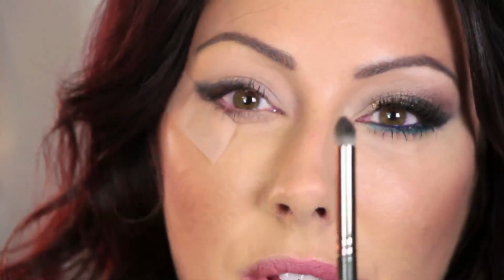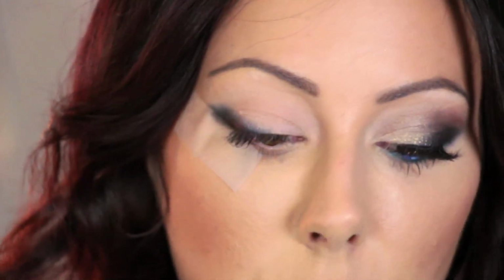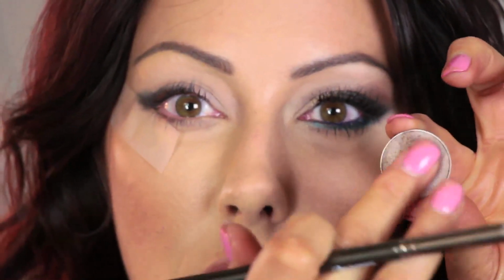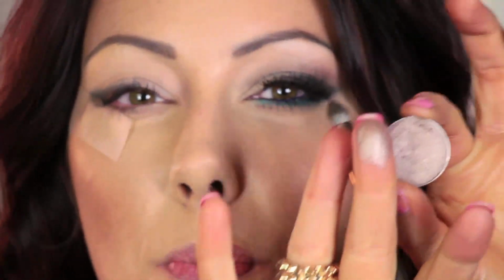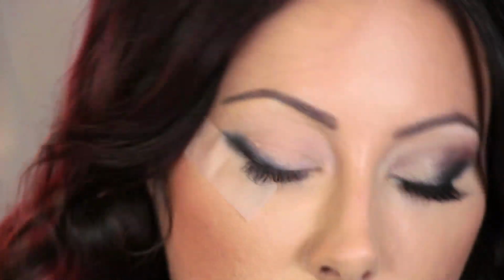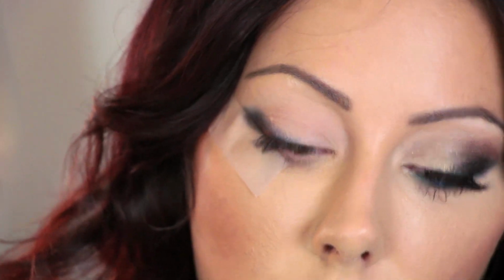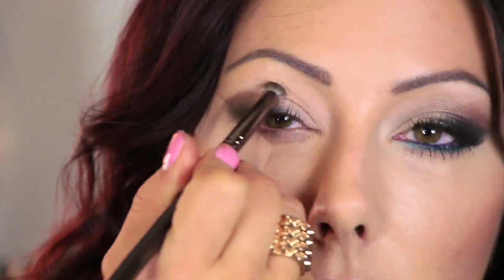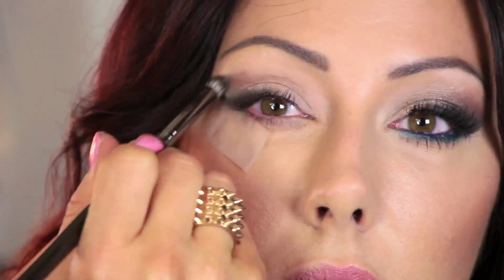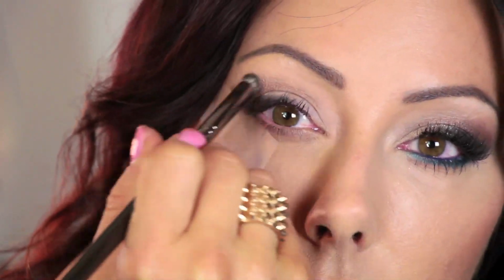Now you're going to go in with a little bit bigger crease brush and the color Homecoming. Let me show you guys what this looks like. It's one of my favorite eyeshadows we have. Do you see how it's kind of a taupey, silvery color? It's an amazing color because it's neutral, but it's still something different. I'm going to put this in the crease and just come all the way in and then buff it out.